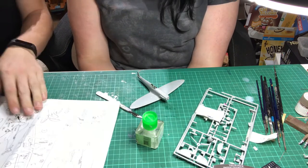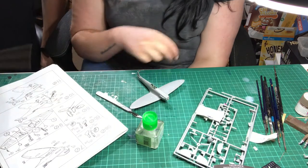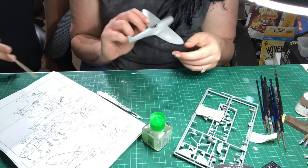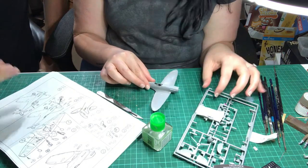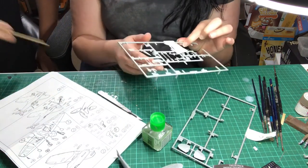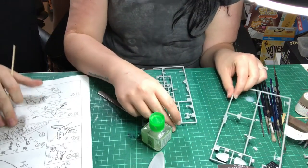Okay, so the exhaust ports are now on. Yep, they're all nice on there. Let's have a look. Right, you want to flip the plane over? Upside down? Yep. Because obviously this is what this bit is here. We're not doing A. Oh, I'm sorry, I didn't see that down there. So part A is the tail and the rudder and the two tail planes, the two fins. B6 and 7. Yep.